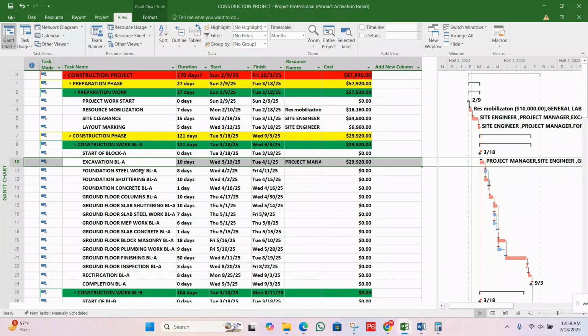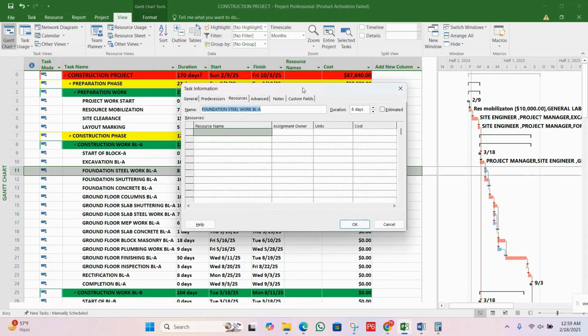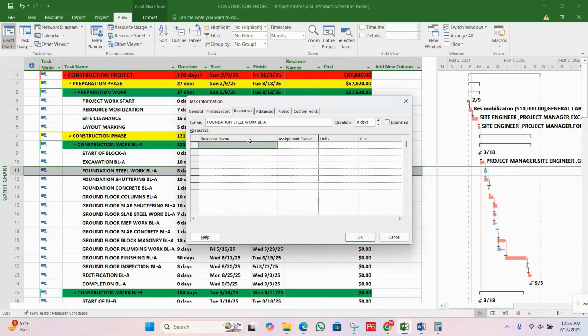Next we have foundation steel work. Double click on this task, then go to Resources, and we will choose the required resources. Let's suppose this is the foundation steel work, and first the PM should be available here. One thing more, please.